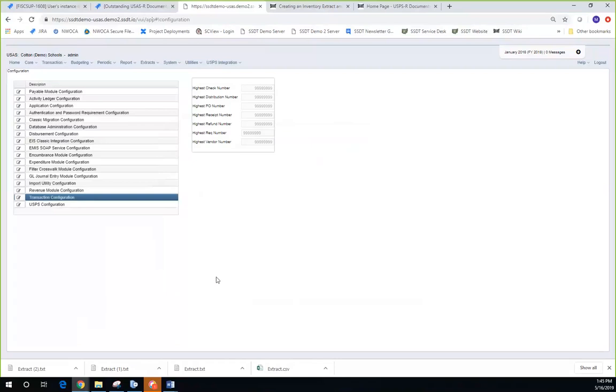Okay, so those, like I said, I didn't touch upon all of these, but those are the ones that you're going to have to look at after you import your district. And we do have these documented. We have a post-import chapter out there underneath the appendix that explains some of these things that you need to look at and make sure that they're set after you import their data.